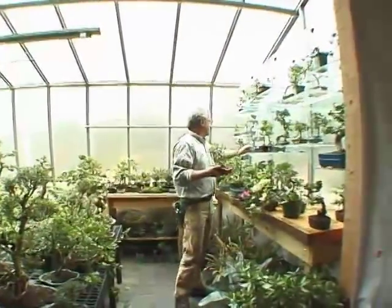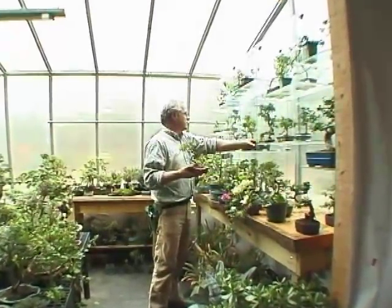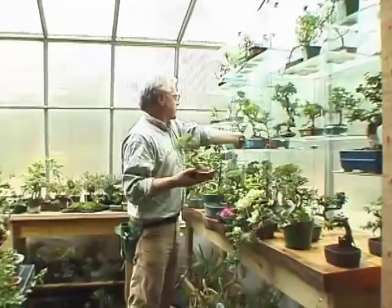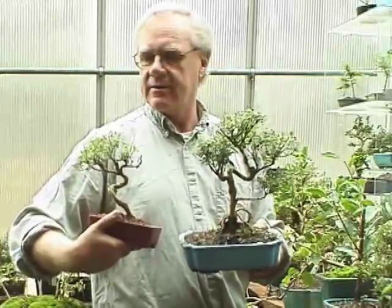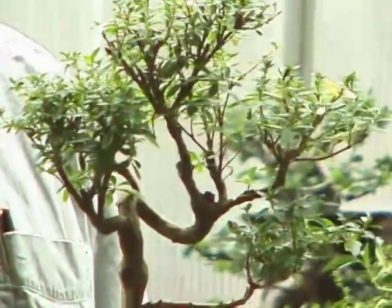Probably the second easiest to grow is a wild sarissa. And again, these come in all sorts of shapes and sizes. So this will be two examples. So these are wild sarissas. This is a little guy, this one's slightly bigger. Again, these make a very nice, simple white flower. And in a little bit we'll see some bigger ones and you'll know why it has a nickname. Its nickname is Tree of a Thousand Stars.